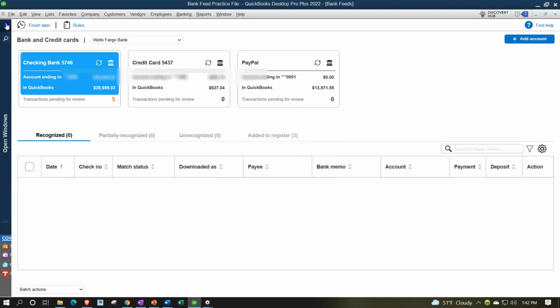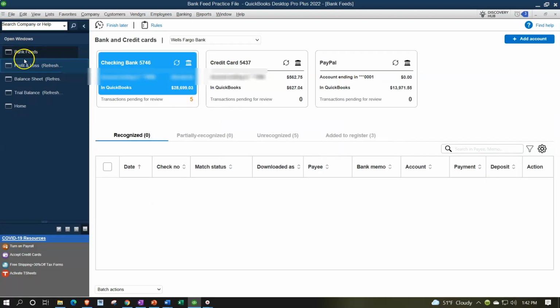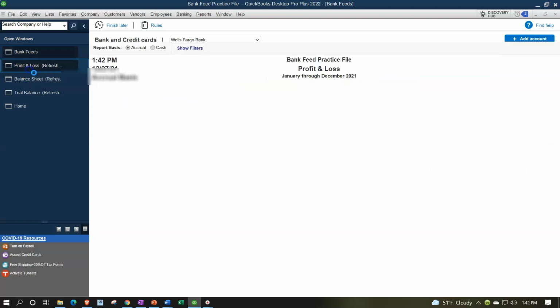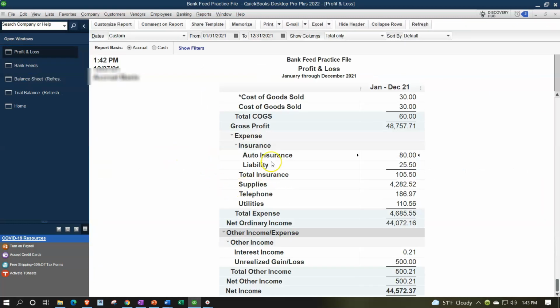If I open up the caret then and go to the profit and loss, we're going to see now the insurance, and we see those two assigned out, and in the future they should be assigned out in that way, the rules being applied for that same kind of vendor, but applying out based on those differences in the vendor name to the more detailed accounts.